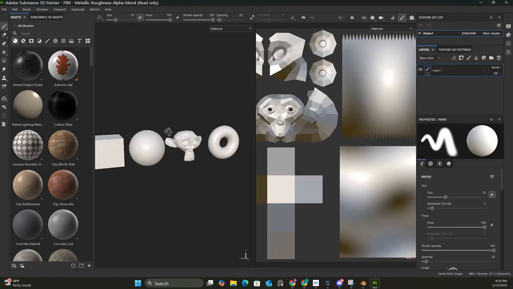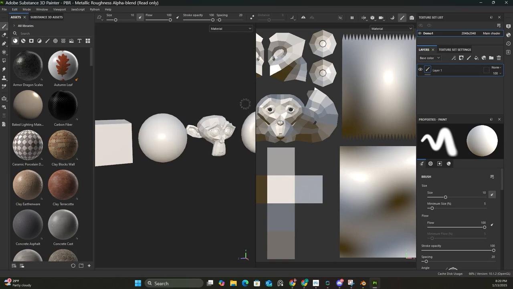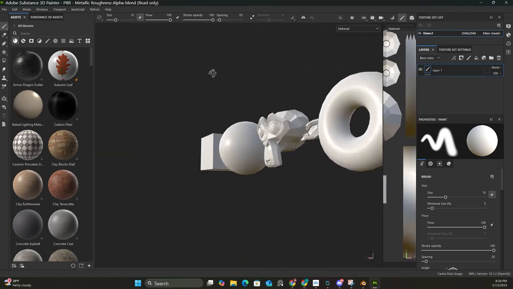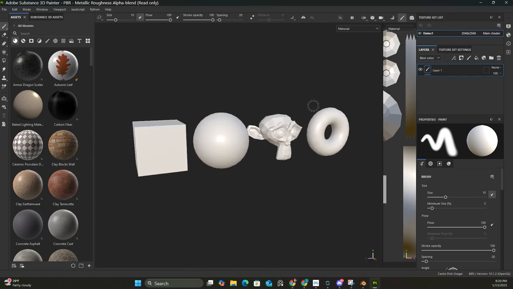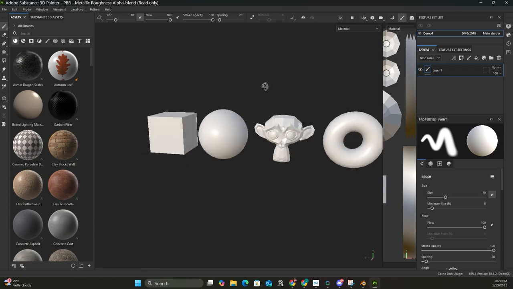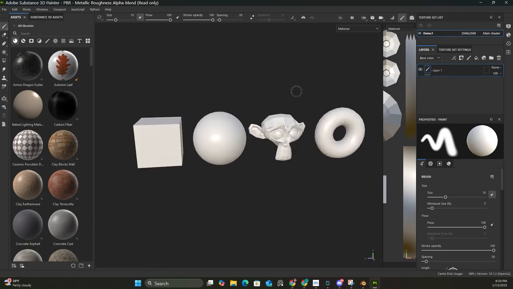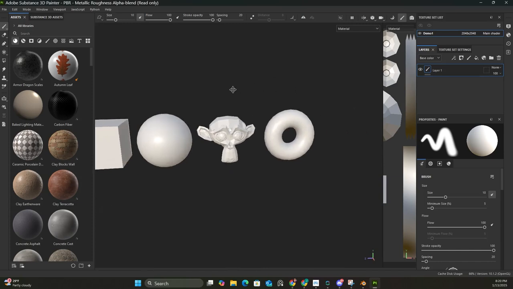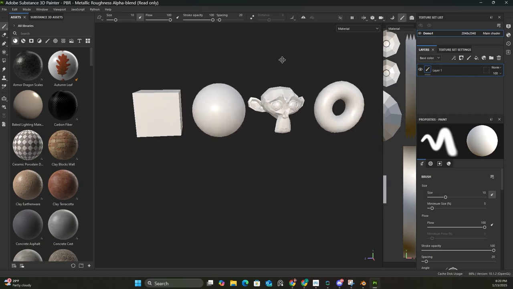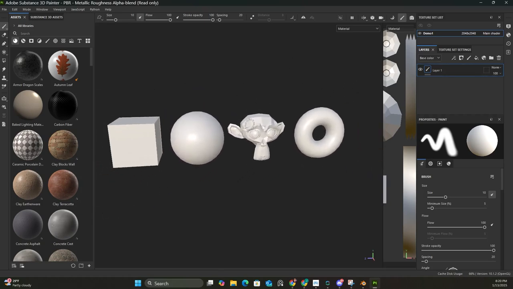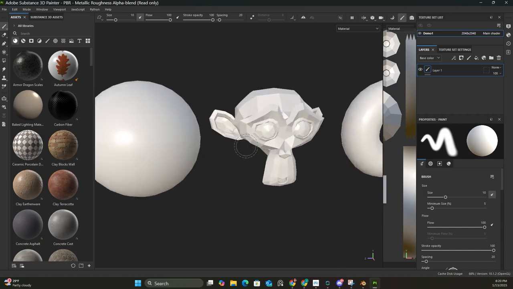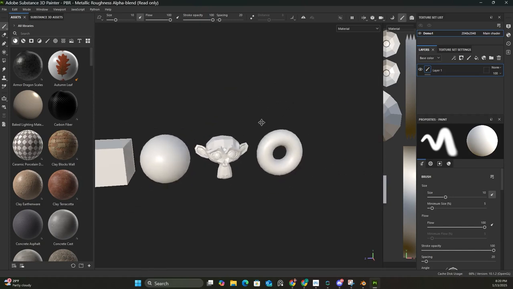It's pretty much self-explanatory. I have my shapes here. So now if I wanted to move around in Substance Painter, I am on a Windows PC. I am going to hold down the Alt button and the left mouse button, and now I can orbit. Or if I press Alt and then the middle mouse button, I can pan. And of course, I can scroll in and out on my object here.